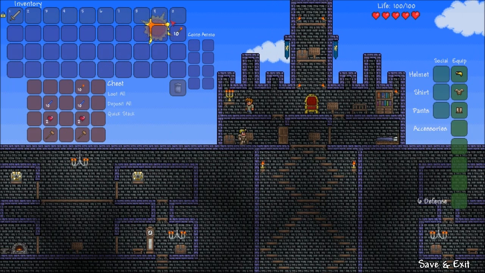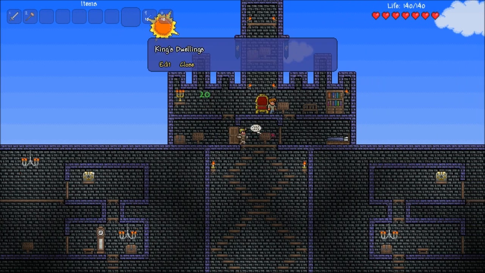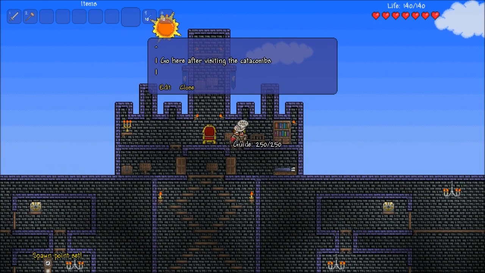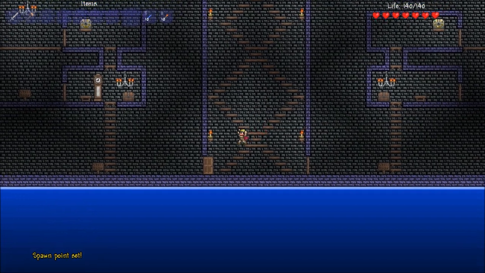Yes, sir! I'm assuming I'm allowed to take these. You didn't state... Oh, well, I'm just complaining, really. It's my job. I didn't mean to do that. There we go. Is that the king then? Go here after visiting the catacombs. Okay. I'm sure it will state that in the catacombs, but still. Just in case I forget.